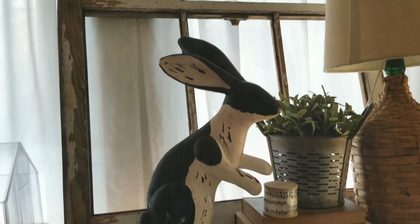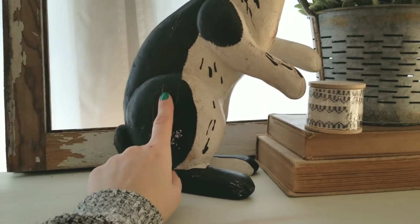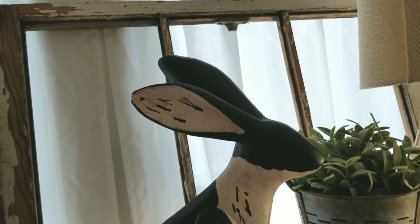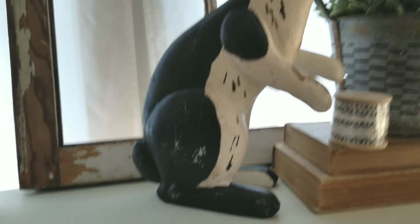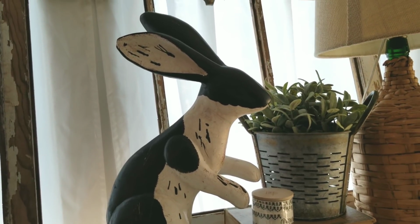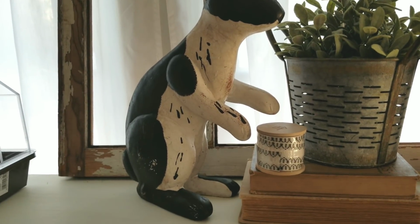So the first thing is right here in the living room, and I got this bunny from Michael's, and it's kind of a resin type material. He's originally $30, but I used a coupon, so I got him for like $15. But I just love him. The black and white look, and then he's got the antiquing on him. And I know he's a spring thing, but he reminds me of those black and white dogs, the Boston Terrier ones that are sold by Hubley. And I've wanted one of those forever, but they're really hard to find at a good price. So for now, I've got him.